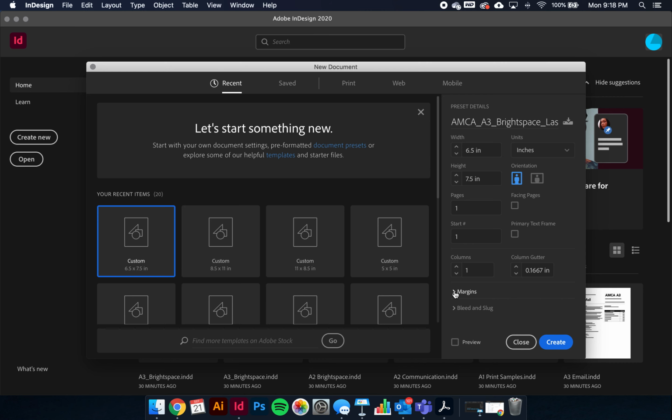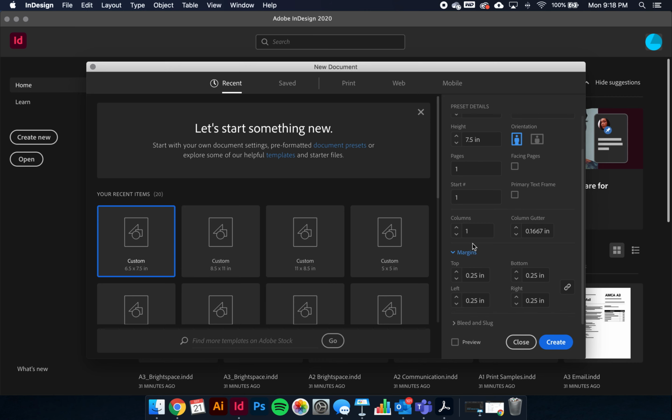This allows wiggle room for cutting edges, so if you have an image that wants to fall off the side, you won't get that white little sliver of paper when you're cutting it. But most importantly, if you had text, like an essay or a magazine article, you don't want your body of text or the important information to fall off the side when cutting. So the margin gives you a safety area around the edge of the page to keep your important information.